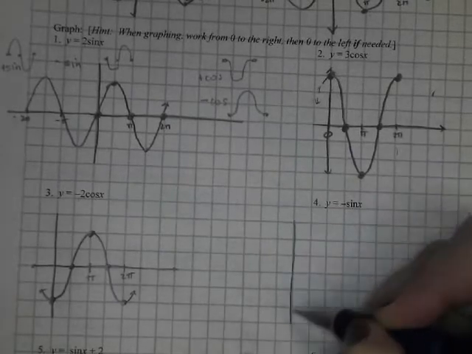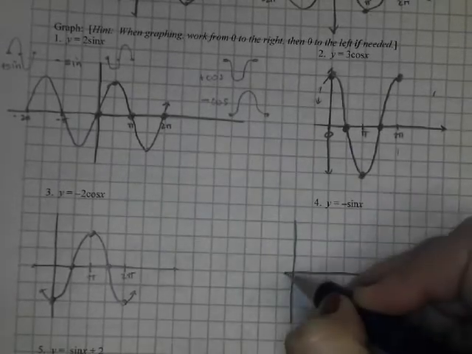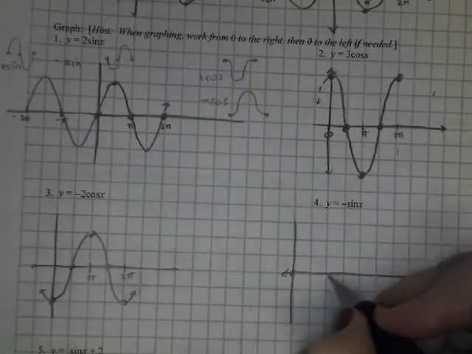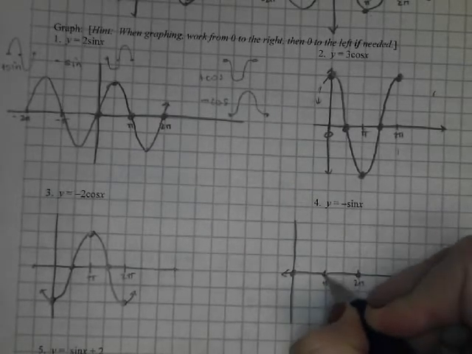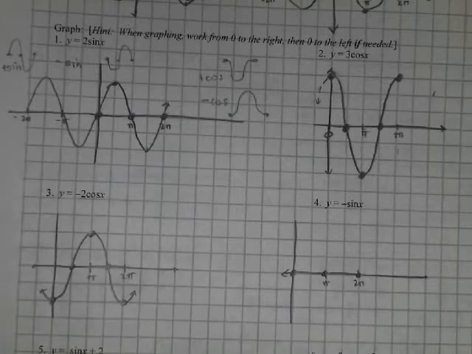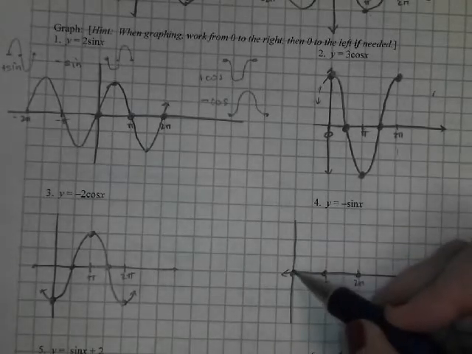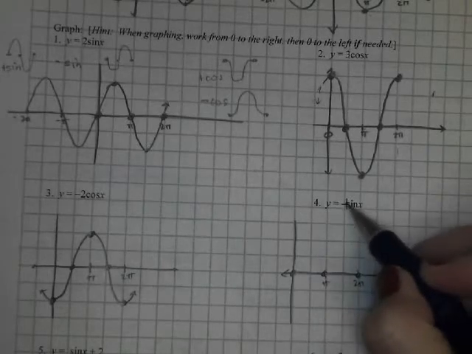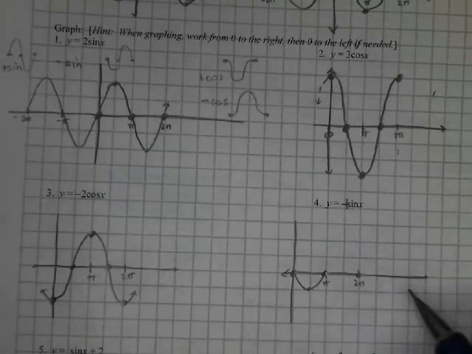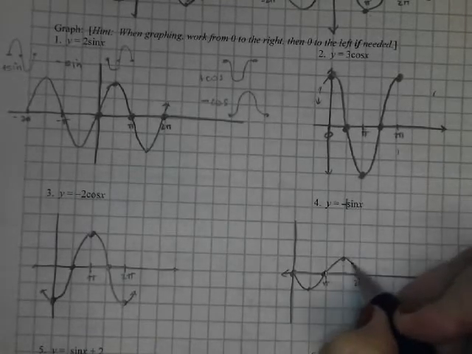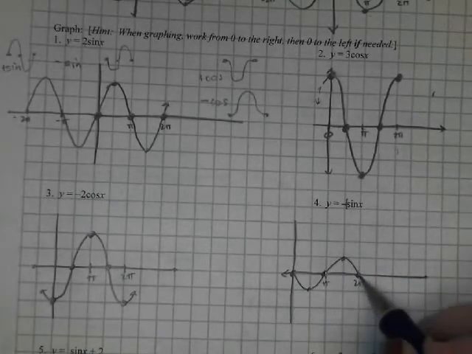Negative sine just got flipped upside down. So it starts on the midline, ends on the midline, and the halfway point is on the midline because it's a sine. And negative means it just goes down first. Amplitude's still 1 technically, so it goes down first and then up. And so there's your first cycle of that.